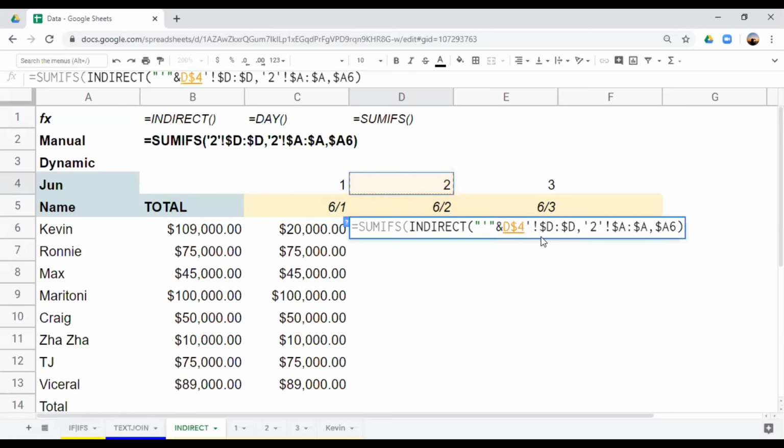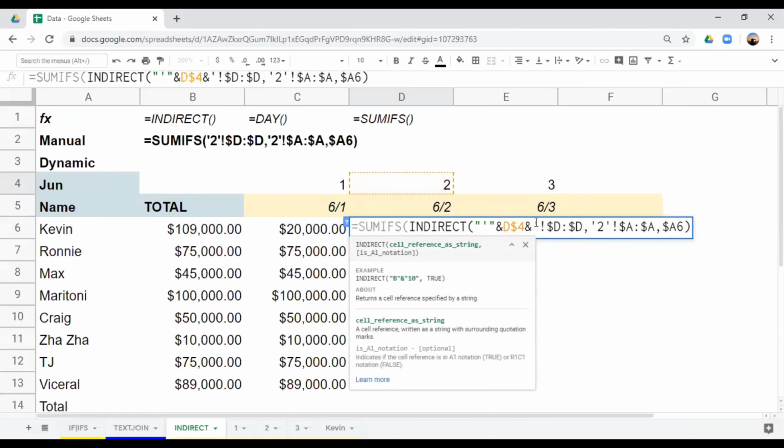Then don't forget the ampersand. Now the remaining text needs to be text, so double quotation at the beginning and double quotation at the end.